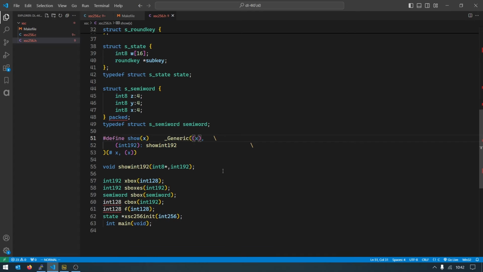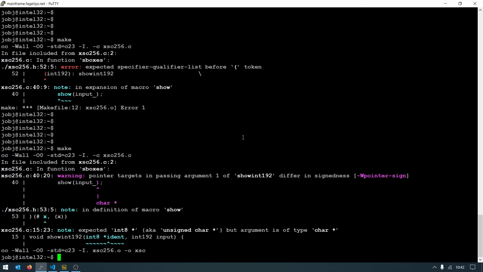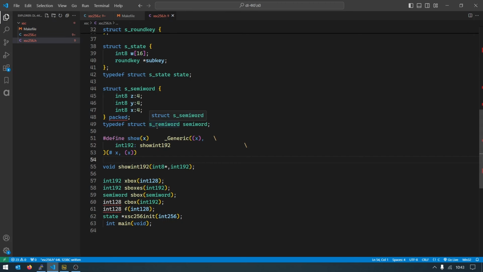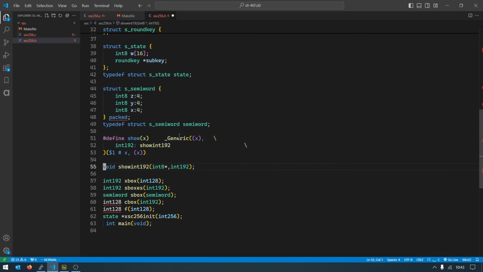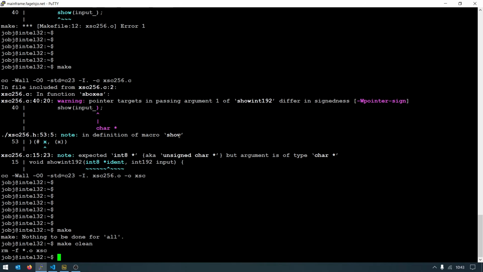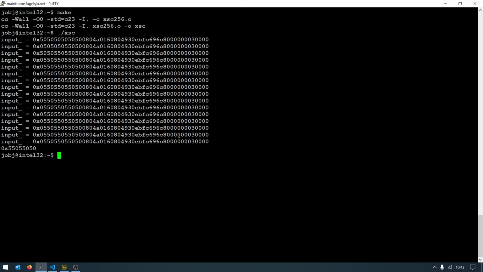So generic of x. Maybe we shouldn't have parentheses. Differ in signedness. That's right. This we need to cast to an int 8. Look at this. Pretty nice, pretty nice.